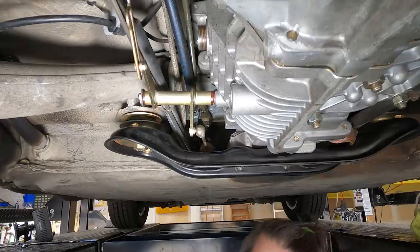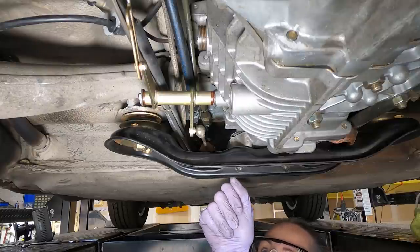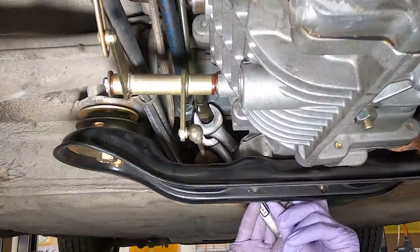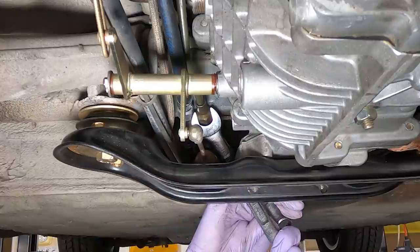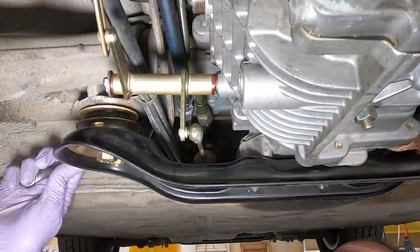Well, that gives us a lot more access underneath there. Let's see if we can get under there and tighten those fittings. These are 17 and 14. Let me see if I can get this one tight - it's gonna have to go that way. A little more tightness on that one. So that one looks like it's dry, let's get to the other one. The other one's a bit of a bear because I've got more stuff in the way.